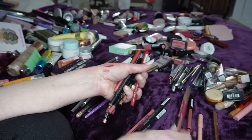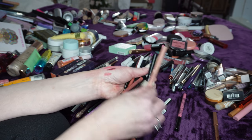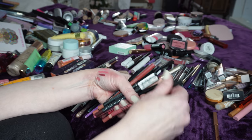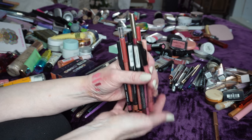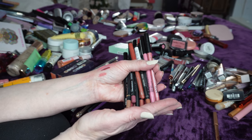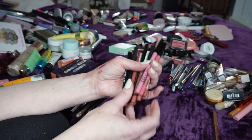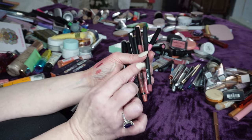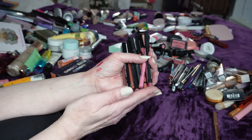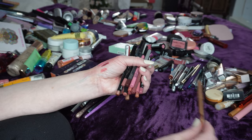And then another one from Essence, another one from Milani, another one from Essence, Huda Beauty, Persona, another one from NYX, Rimmel, LA Girl, Essence, NYX. So these are all about colors. I like these a lot. I just kept trying colors and couldn't find ones that I liked. So even though these aren't, oh, this one from Moira, I did not like that formula on that one. I ordered some stuff from Moira and I wasn't crazy about that formula at all. And actually I wasn't that crazy about Clinique's. It was okay, but it wasn't the greatest.